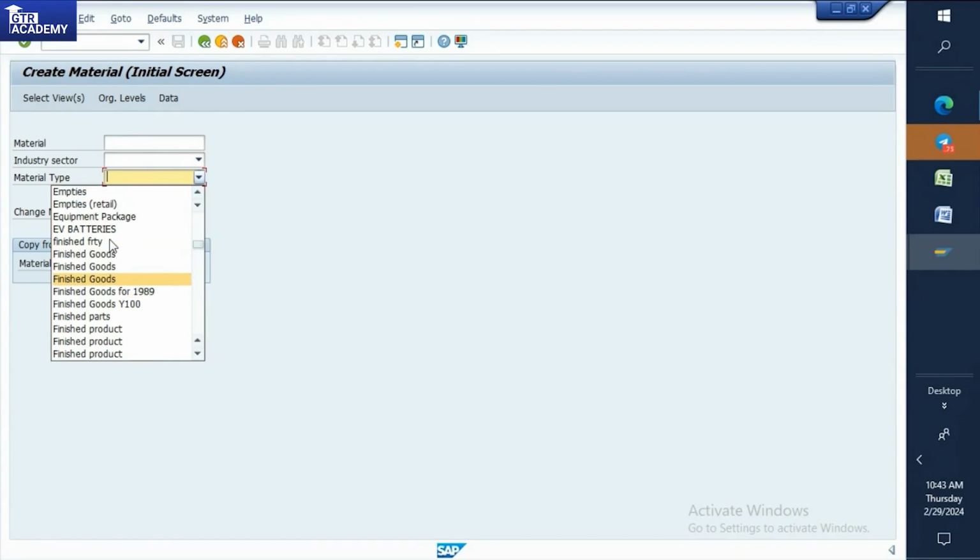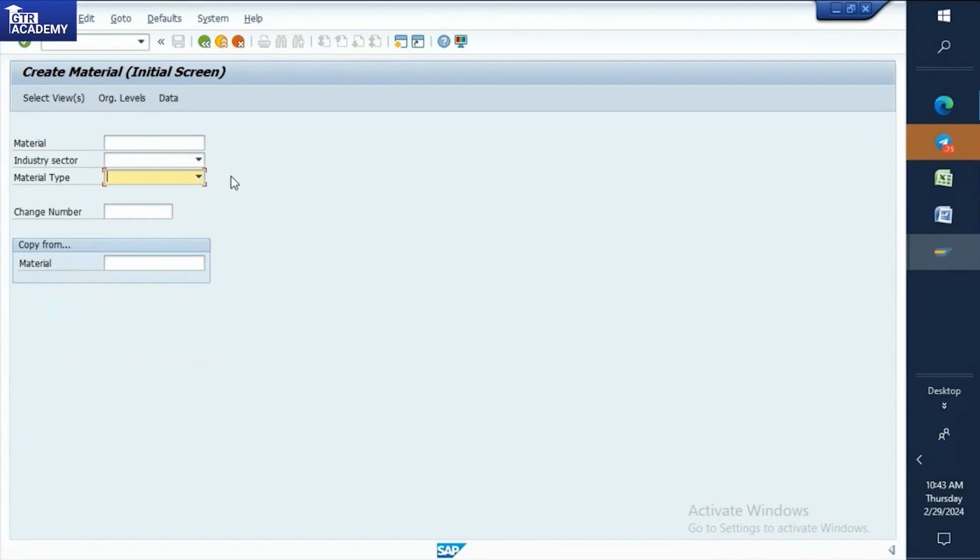There are various material types, and it is very important, and it controls n number of fields, for example number range and field settings. I'll show you in the next class. Just for the theory part, see what fields are available. There are also n number of material types, some standard material types and some standard industry sectors, and these we can also configure in the system.